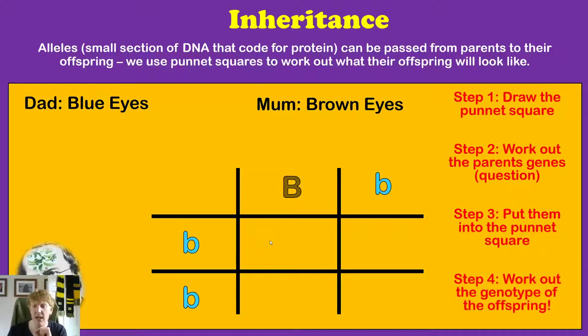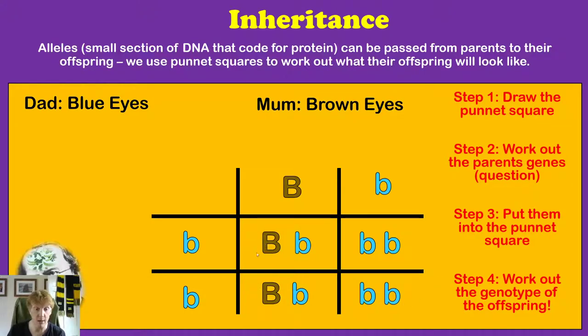So we work out the offspring. We take that and we put dominant alleles into each of these. Then we read down this column and we've got a recessive blue eye allele, so we put that all the way down. Then we go, all right, what allele are the offspring going to inherit from dad? They're going to inherit this recessive blue eye allele. So we move it across, and then we do it again over here. Recessive blue eye allele just here. And this box in the middle here is actually what our offspring would be.